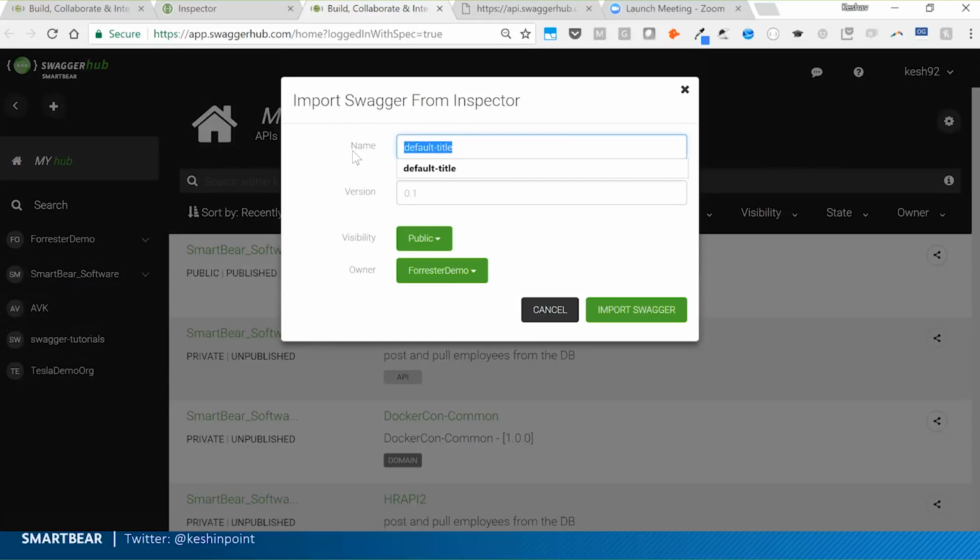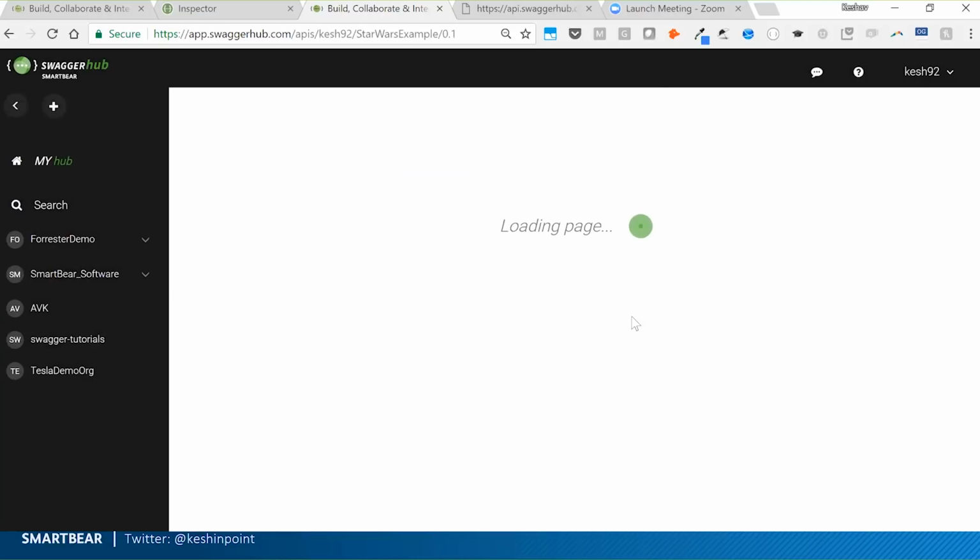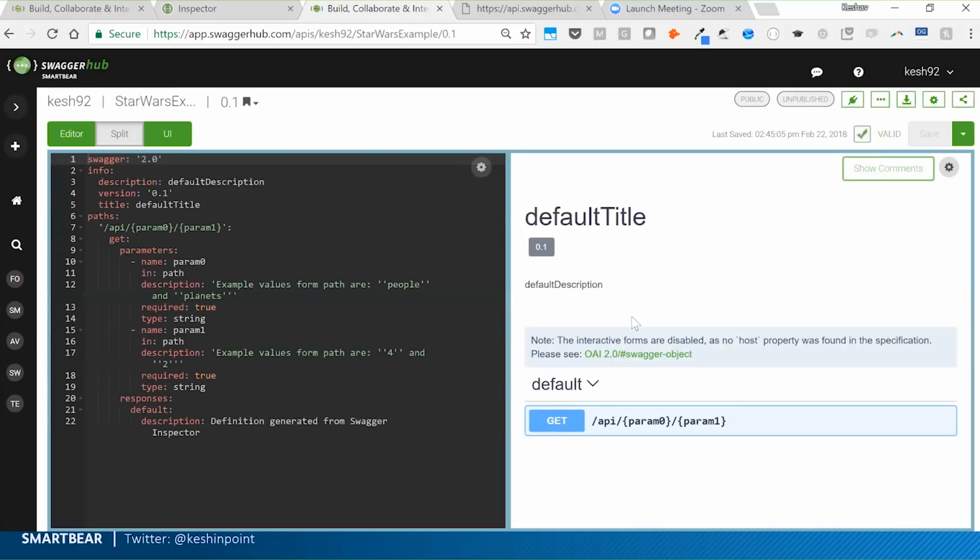And so I can say Star Wars example, change this under my name, and import. I'm now in the process of importing my definition. And there you go.